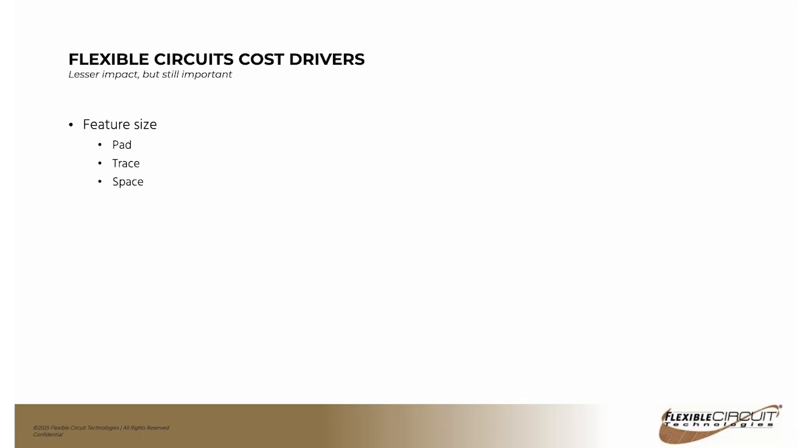And then you get down to feature sizes. When you start getting into smaller feature sizes, it is more difficult because of how fragile our materials are. Smaller features are going to be more fragile and more prone to not making it through all of the processes. So as your pad sizes, traces, and spaces all go down, yields go down, and that can impact it. Fortunately, most catheters are very narrow, so you don't have a lot of traces, but they are very long, so it can certainly have an impact.